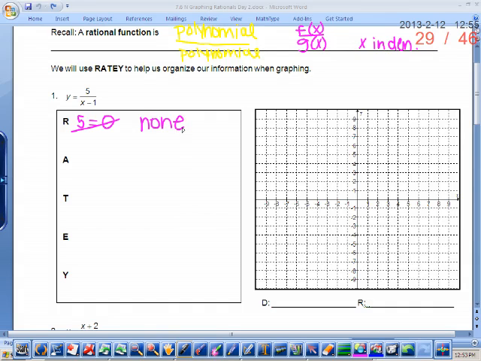Okay, A, what does A represent? Specifically vertical asymptote. And just while you're getting used to this, you might just kind of write VA for vertical asymptotes. How do we find our vertical asymptotes? Great. So our denominator is x minus 1. Set it equal to 0, and what does that give me? X equals 1. We need asymptotes as an equation. This is an equation, so we're good. Should we draw that in? I like to gather all the information and then draw, but if you want to do it piece by piece, you can. Okay, T stands for togetherness and tangent. What you look for for T, are there any squared factors? No. So we don't have to deal with T right now.